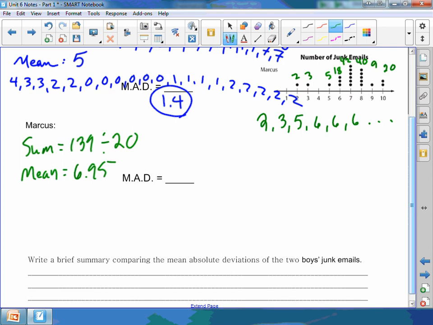Can anybody acknowledge that, anybody else get that? No. Blank stares. Did you guys do what I just said? Did you find the difference? I'm measuring from 6.95 to 2. Well, how many of you rounded it to 7, first of all? How many of you used 6.95? Okay. So did you guys do 6.95 minus 2 to get 4.95 and add them up? What'd you guys get for the sum then?